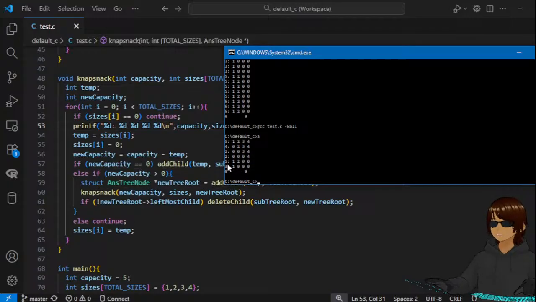It unwinds all the way till 5. Shouldn't it unwind back to 3? No, it unwinds back to 4. How is this possible? 5, 1, 2, 0, 0.